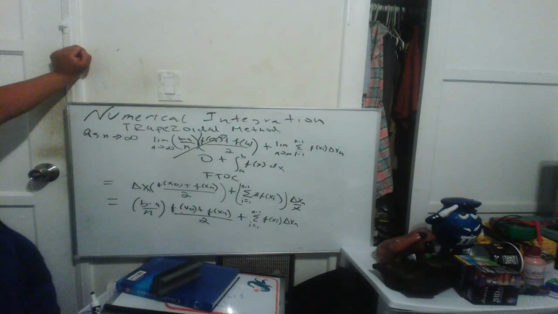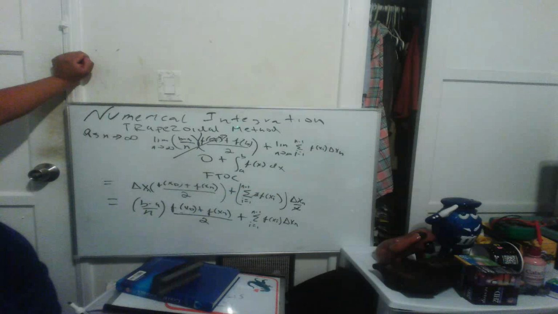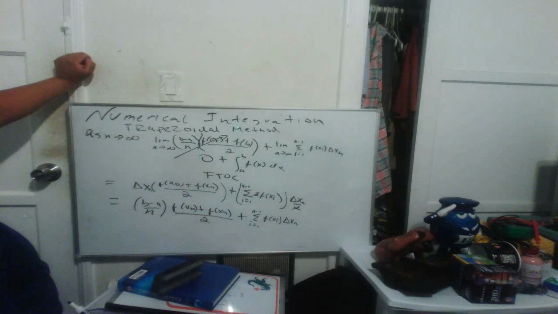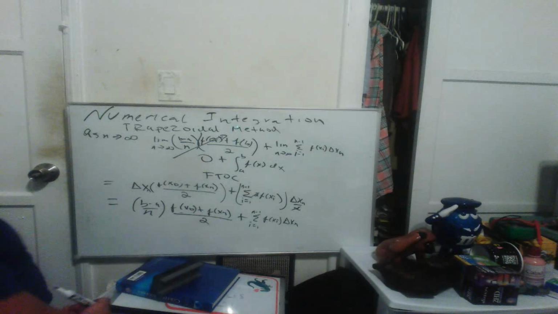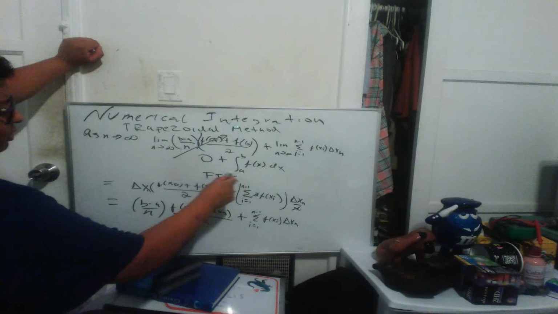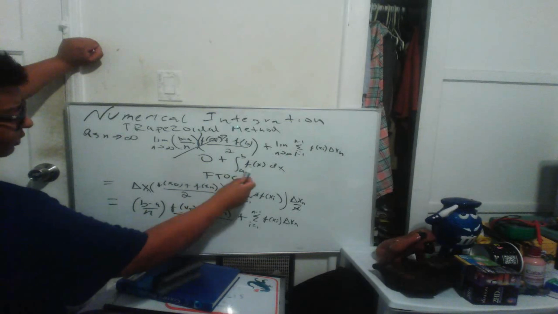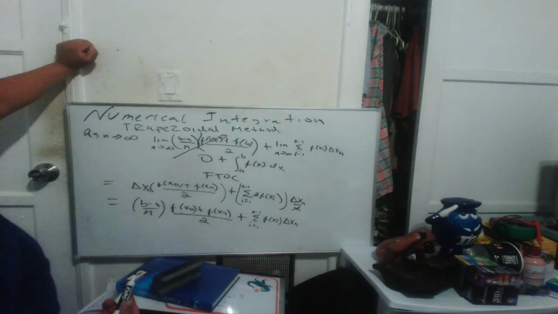One thing to notice that I just noticed is that this goes all the way to n minus 1. But remember, we want to compute the area between a and b. So technically this has to be from a to b, and then f of x dx, to be more exact.